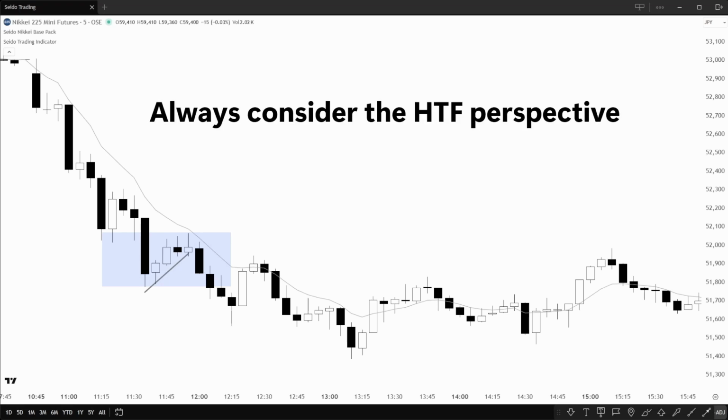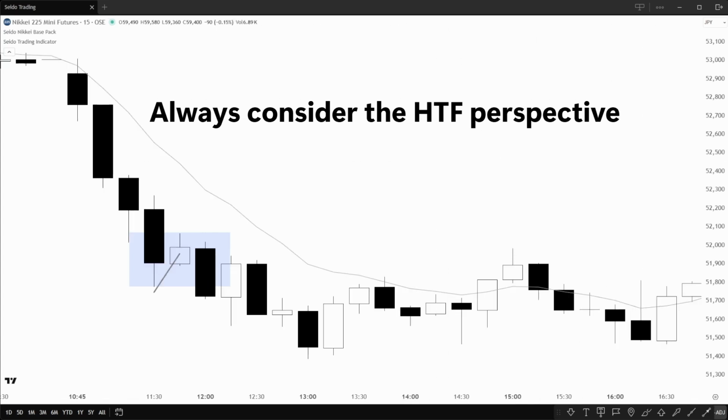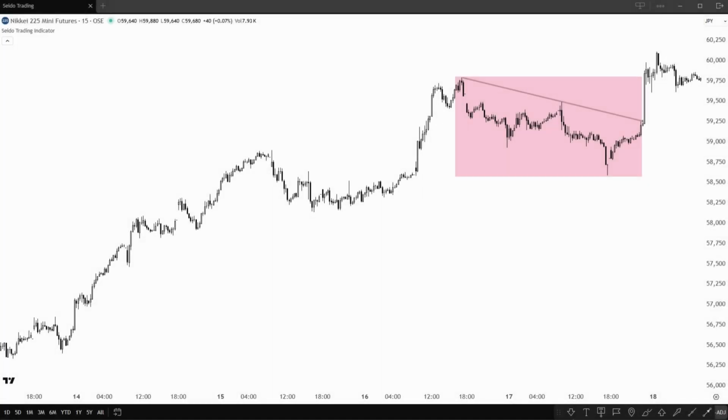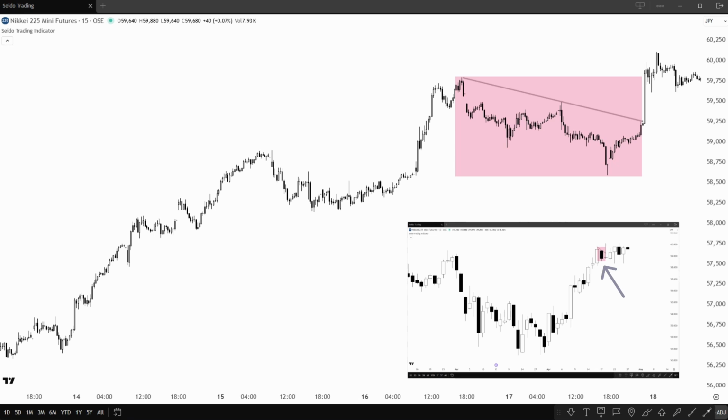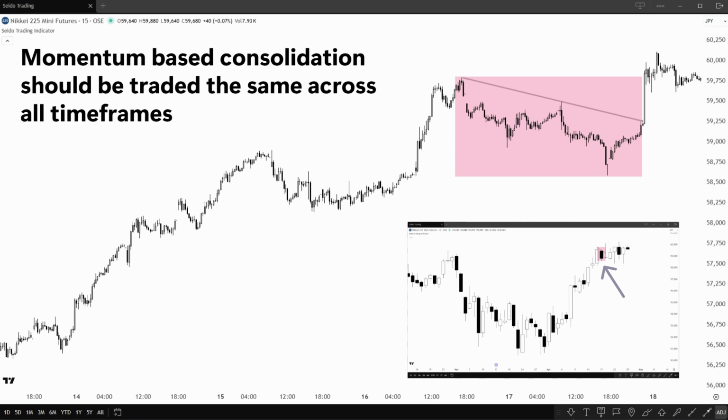The higher time frame perspective is one of the most important reasons to group all of these patterns together. A flag pattern on a 5-minute chart, like shown here, may be an inside bar on a 15-minute chart, as it was here. A flag consolidation on a 15-minute chart may be an inside bar on a daily chart. The pattern changes depending on where you are looking. The principle does not. Every consolidation is still a trading range. The 3 groups of traders are still present. The high and the low still define the pullback. The scale is the only thing that changes.